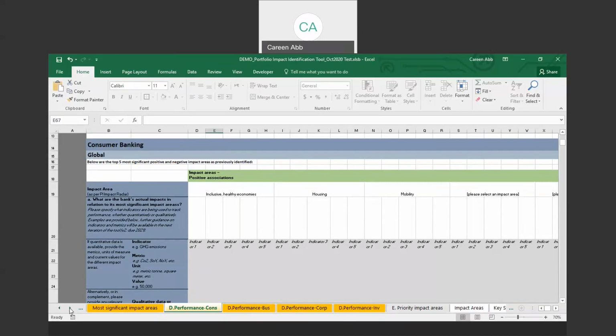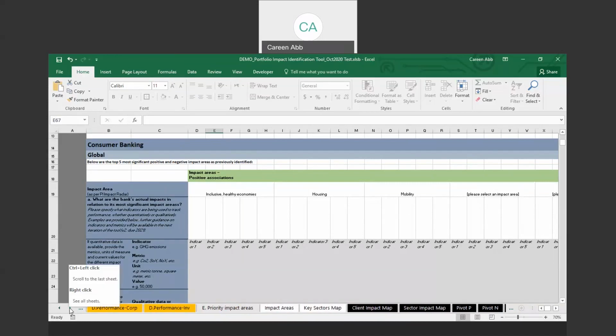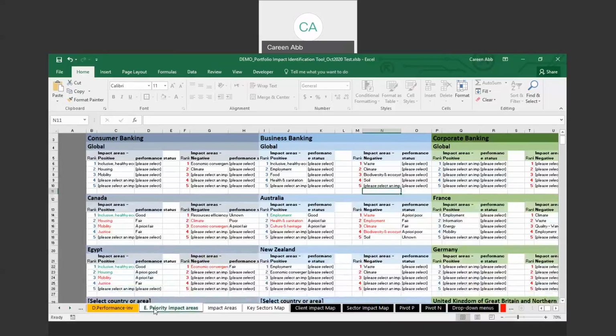Once this has been done and that you have reached your conclusions on the level of performance, you may consult the final worksheet of the workflow and of this second phase, naturally, which is the worksheet called Priority Impact Areas.